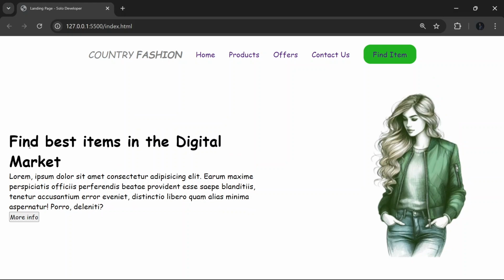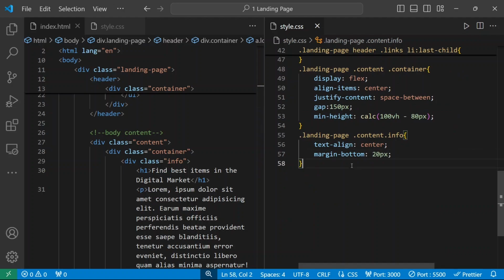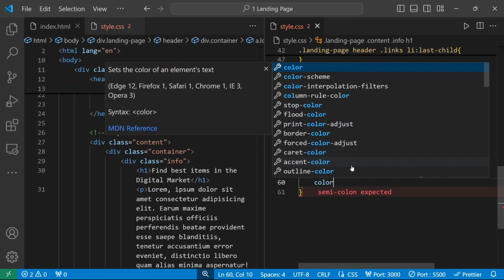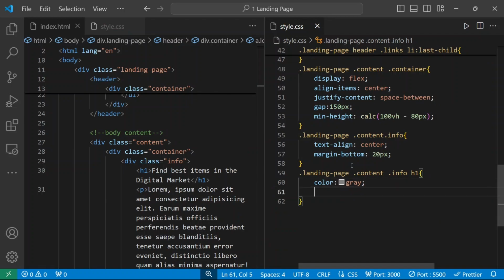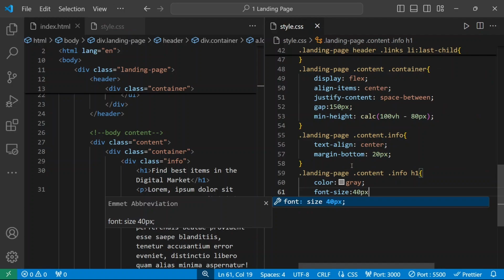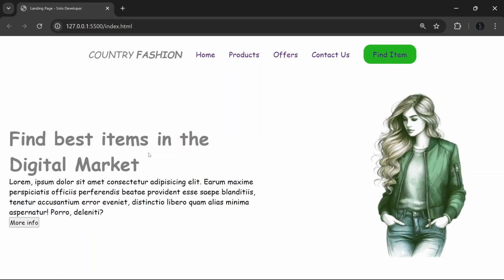Right, now we will add the style for this h1. Font size we will give 40px. Let's see.